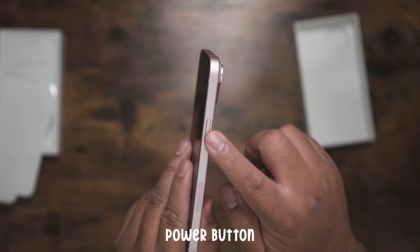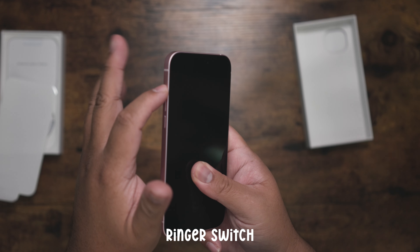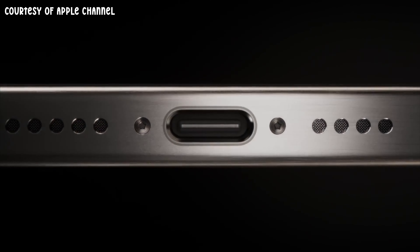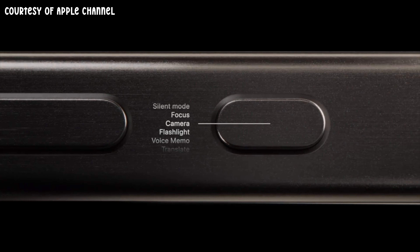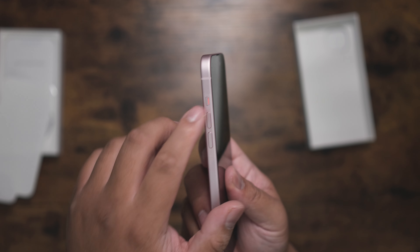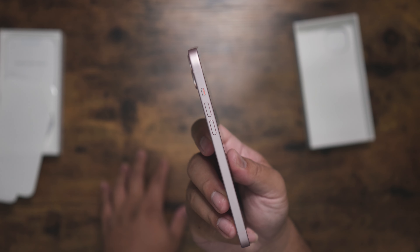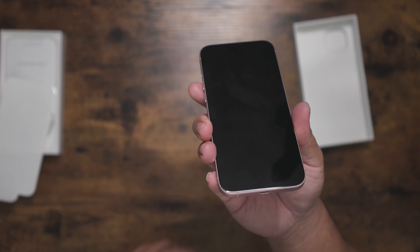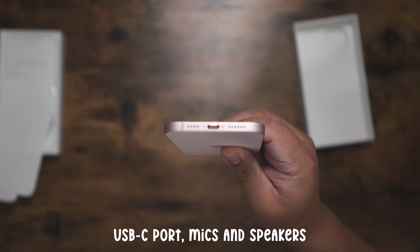So if you really want the island and like the small phones, you can use the base model. Power button is right here on this side; we have the volume up, volume down, and the ringer switch — you know, the one that makes it go from loud to silent in an instant. The iPhone 15 Pro and Pro Max have a programmable action button you can set to do specific things — launch the camera, launch an app. But the regular base model 15 and 15 Plus just skip that and keep the normal ring/silent toggle. Kind of a bummer. I didn't know it was not on these base models. And then on the bottom we have the USB-C, plus mics and speakers.